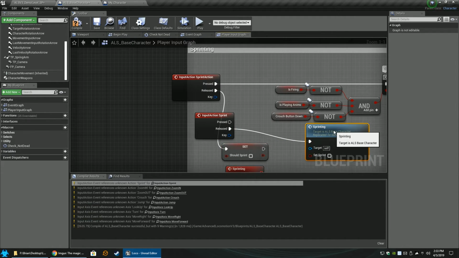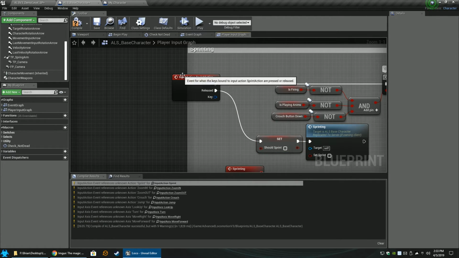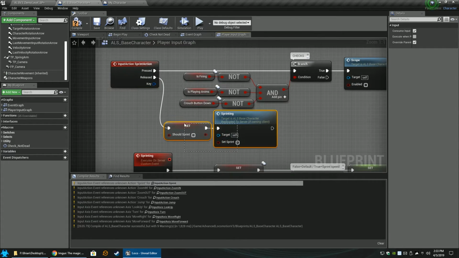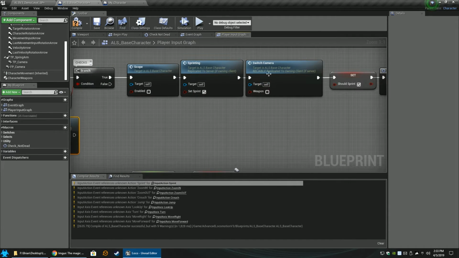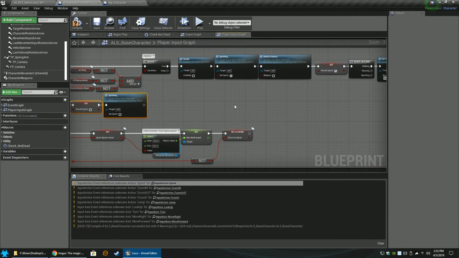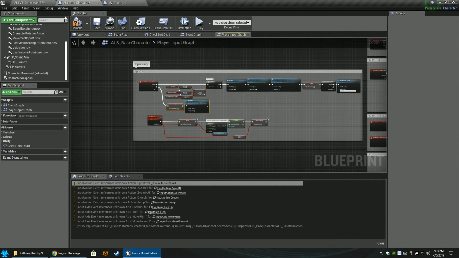This tells the weapon component system it's not sprinting anymore, so just drag that from here to here, and we'll delete the sprint action. So you now have the one that's called sprint action. Correctly, when it's pressed down, it tells the weapon system we're going to sprint, switches the camera to far away, gets out of the scope, and then here we'll tell the movement system that we want to actually run. And then the same thing, we're telling it that we're no longer running. So that takes care of that. You can now hit compile.